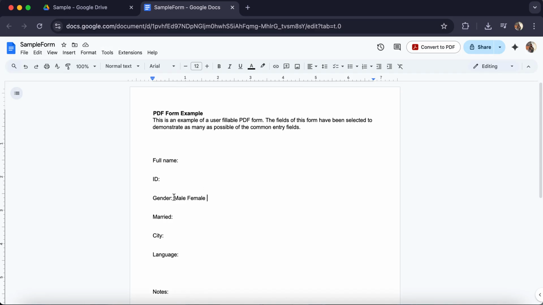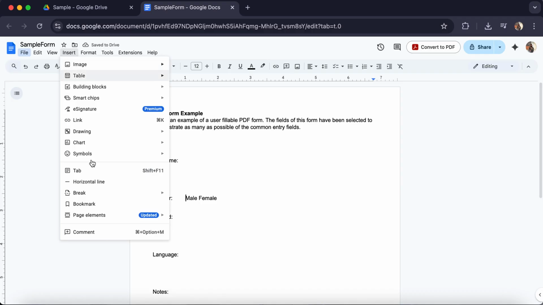Check that special characters, bullet points, and hyperlinks carried over correctly. If anything looks off, use standard Google Docs tools to fix fonts, paragraph spacing, and styles. It can help to keep the original PDF open in a separate tab so you can compare and quickly spot differences as you fine-tune the layout.